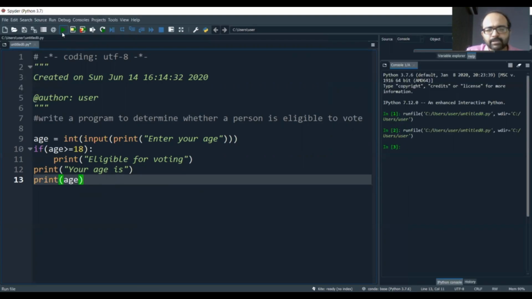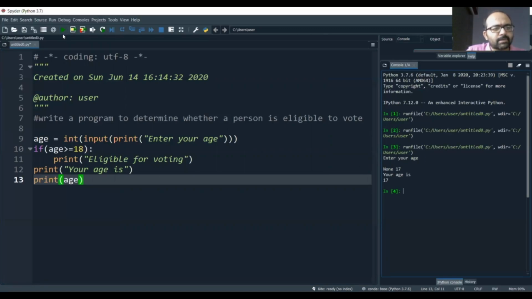So let me execute this code. Now you need to enter your age. For example, if I have entered 17, it is going to print your age is 17. Yes or no?